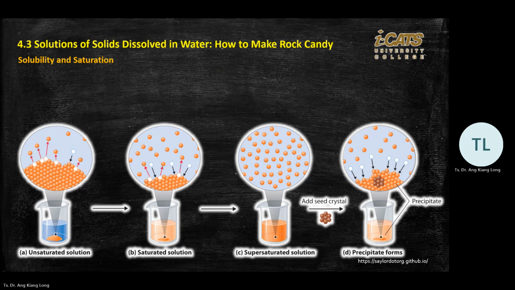Unsaturated. Okay. Another category of solution is called saturated. Saturated means the maximum amount of solute you can put inside the solvent. For example, the NaCl and the water just now. If you reach saturated solution, it means you have 36 gram of NaCl in 100 gram of water. It's a condition of perfect balance between solvent and solute.